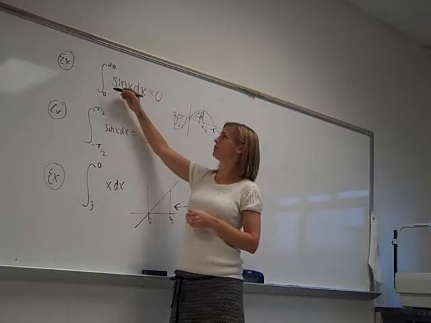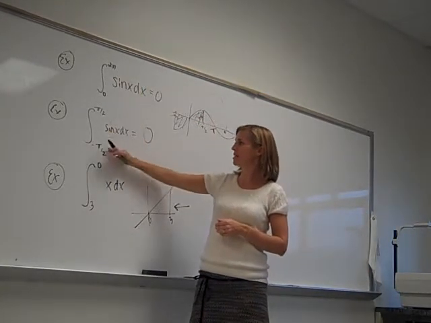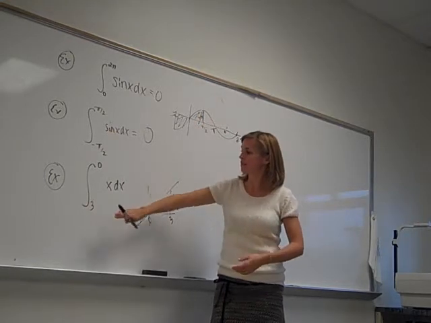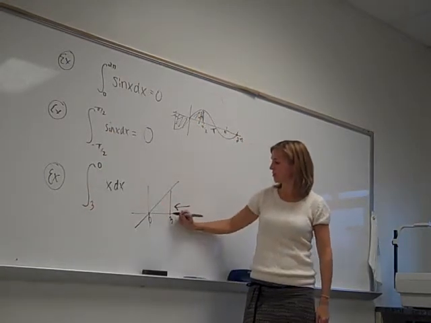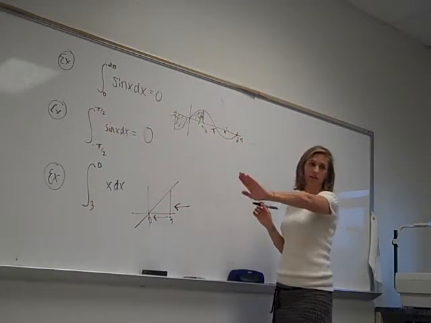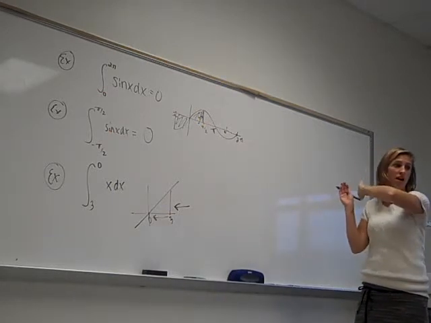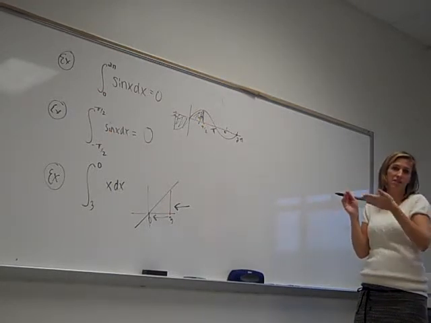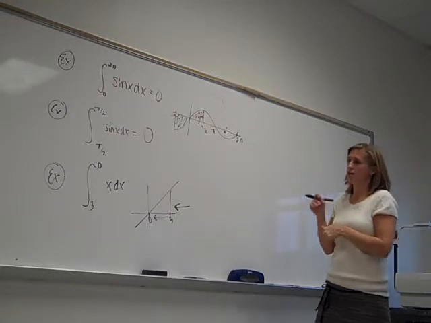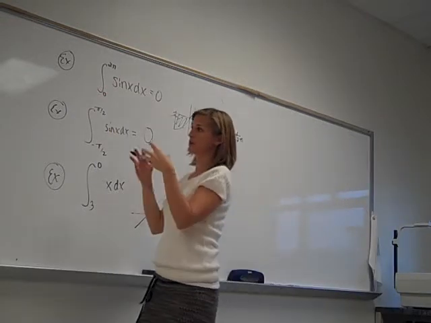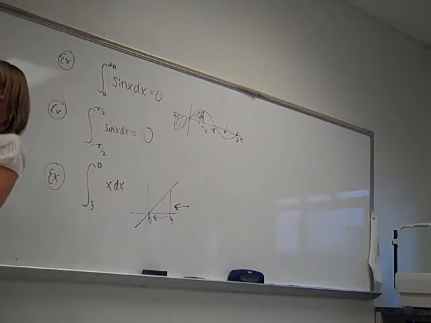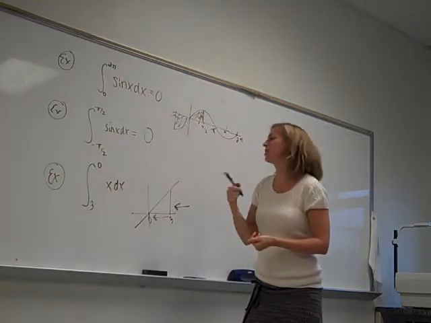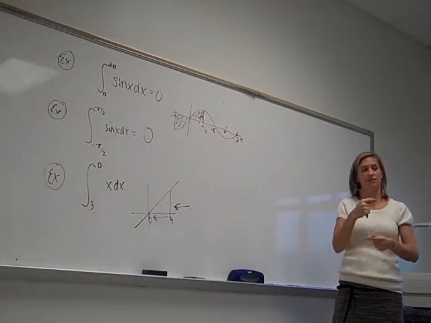On this first one, we were going from 0 to 2 pi. Then we were going from negative pi over 2 to pi over 2. Now I'm going from 3 to 0, so I'm going from right to left instead of left to right. Think of it as you read. If you're going the way you read, underneath is negative, above is positive. But if you switch and go backwards, then the signs change.